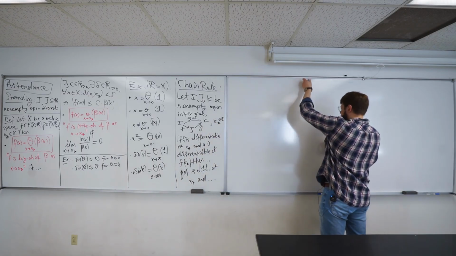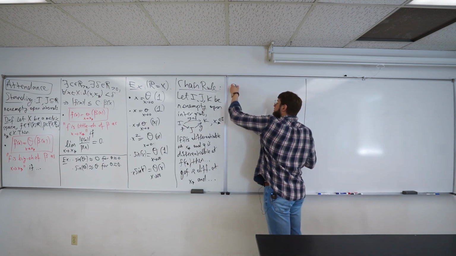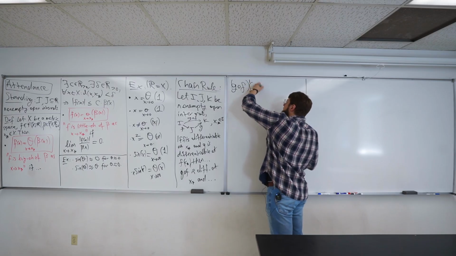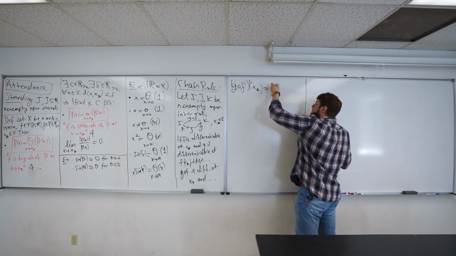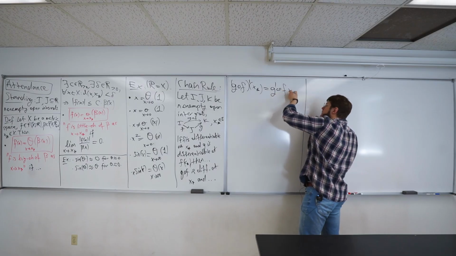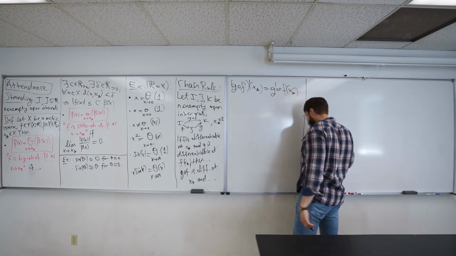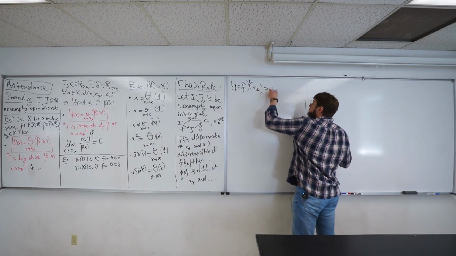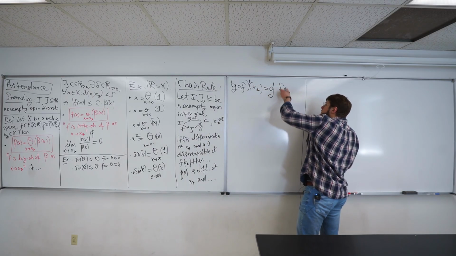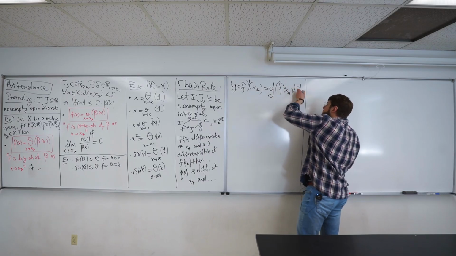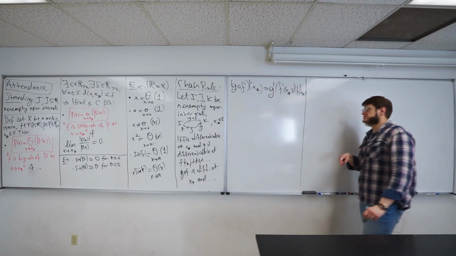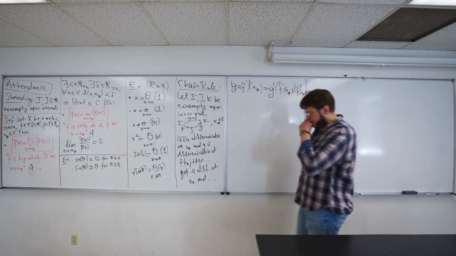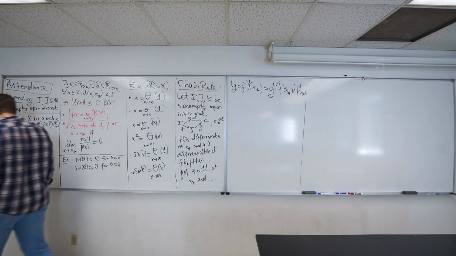I'll just do it like so. What is it? The derivative of the composition at x star is g prime composed with f at x star times, or maybe I should say like this, g prime at f of x star times f prime of x star. That's a better notation. Because at this point, we don't know if g prime exists as a function. I'm just saying it exists at f of x star.